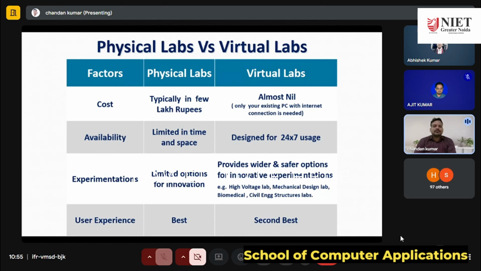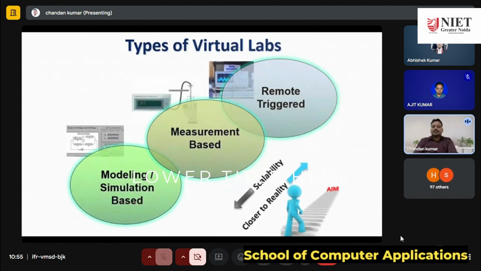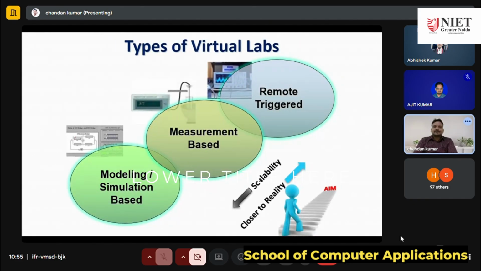You may also have a lot of queries in your mind, which you might ask your professors and faculty members, like what will happen if I do something like that. So this is how you can take the benefit of the virtual lab platform. That's why we call it the second base, not the base, right?